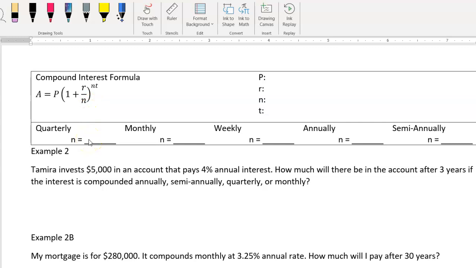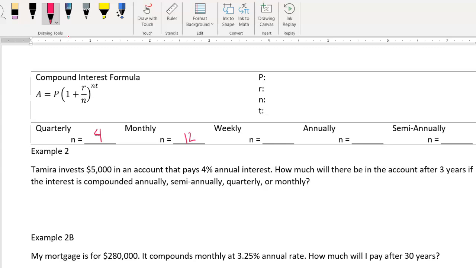Now, compound interest can be compounded in a number of different ways. What that means is that instead of the interest being given to us all at once at the end of the year, we're going to take that interest and break it up into smaller pieces. So if it's compounded quarterly, that does not mean that we're getting the same percentage rate 4 times a year. It means we're taking that percentage rate and dividing it up 4 times a year. You think about there being 4 quarters in $1. So if it's compounded quarterly, n would be 4. If it's compounded monthly, n would be 12 because there are 12 months in a year.